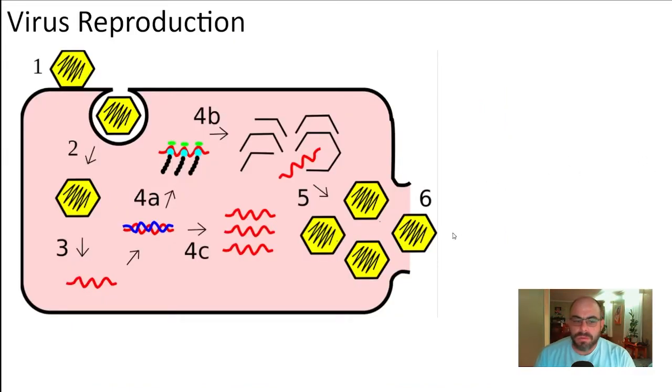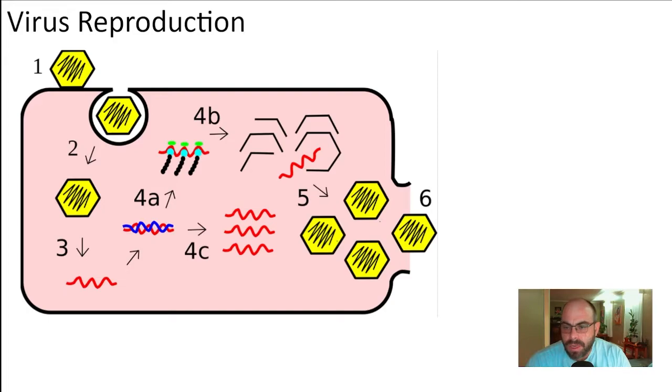Let's talk about virus reproduction. There are some steps here. I don't really like the numbers they have on here, so I'm not going to use them. You can do what you want. So the first thing is that a virus attaches to the host cell. We see that up there at the top. The virus is represented by the yellow hexagons with the squiggles in them. And so the virus comes in, attaches to the host cell, and then notice it floats in there. The cell lets it in.